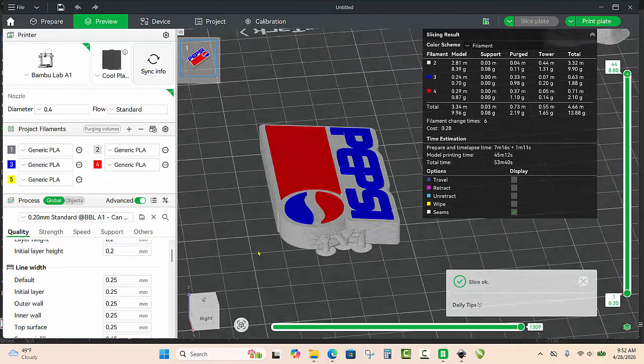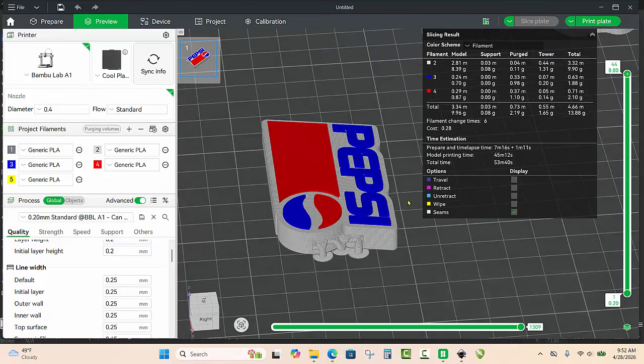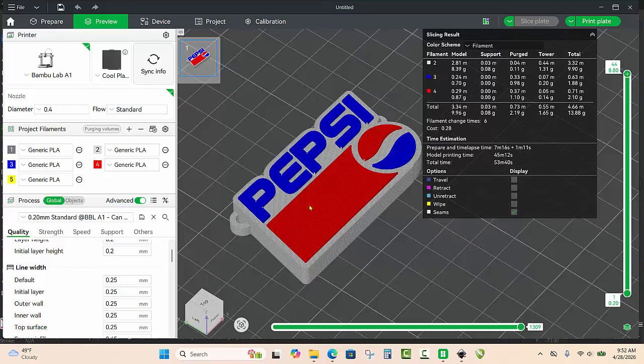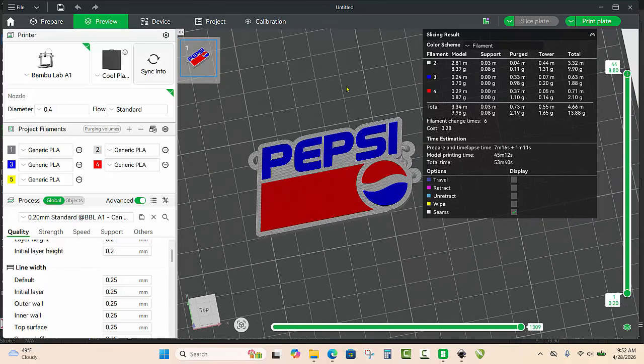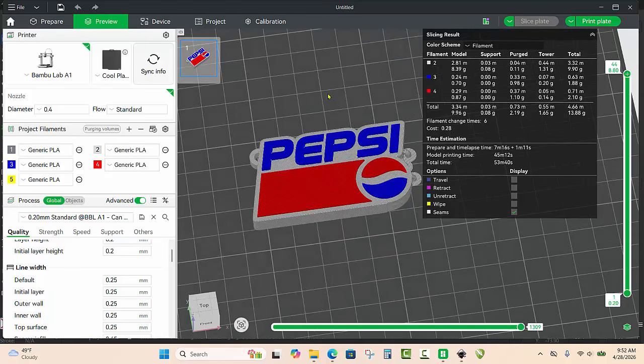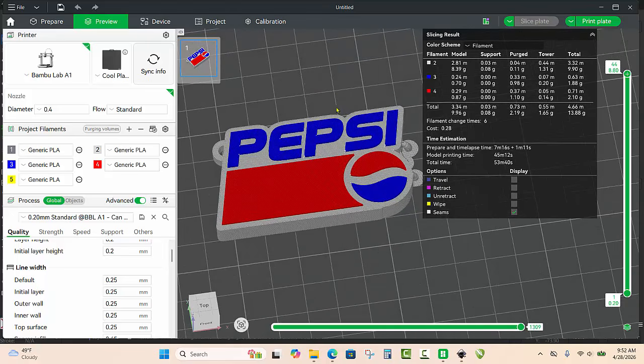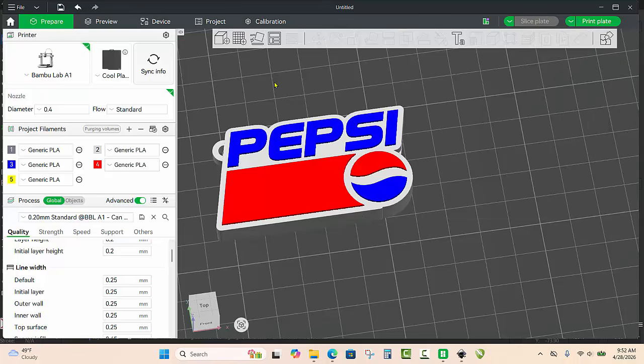you see our supports are created there. And everything otherwise looks real good. But that is how it's done. So you see, it's really quick and easy to be able to create these things.